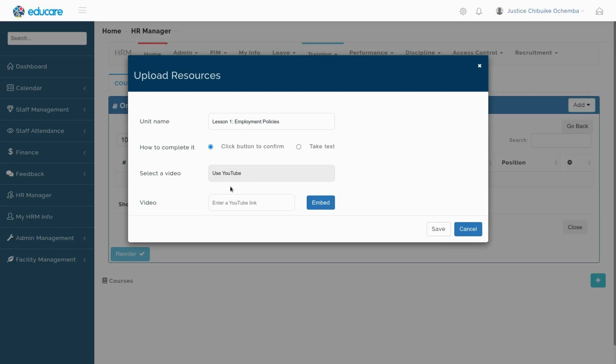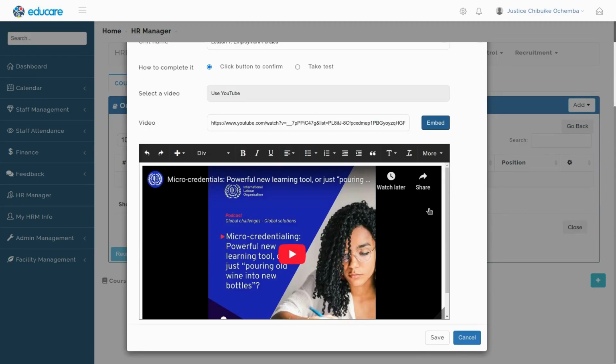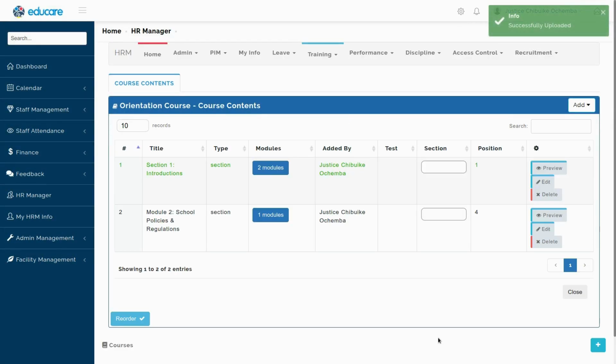Right now, I'm going to use a YouTube link. So all I need to do is get the YouTube link and paste it here. When I paste it, I click on embed. The system will pull it and make it part of this page right there. And then I can click on save. That's how to bring in a video.